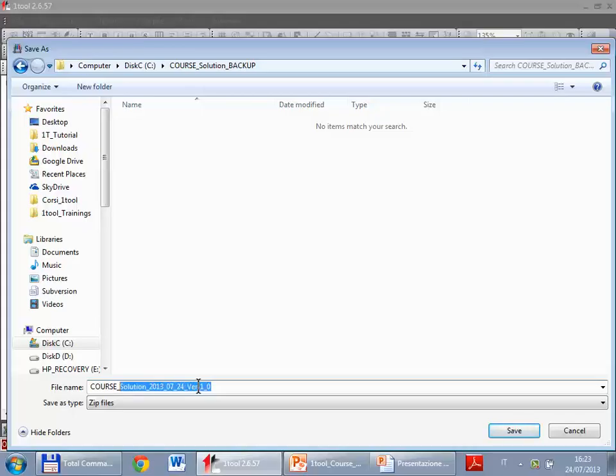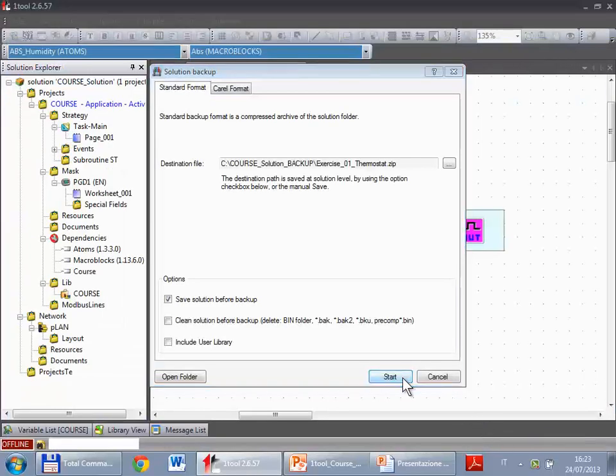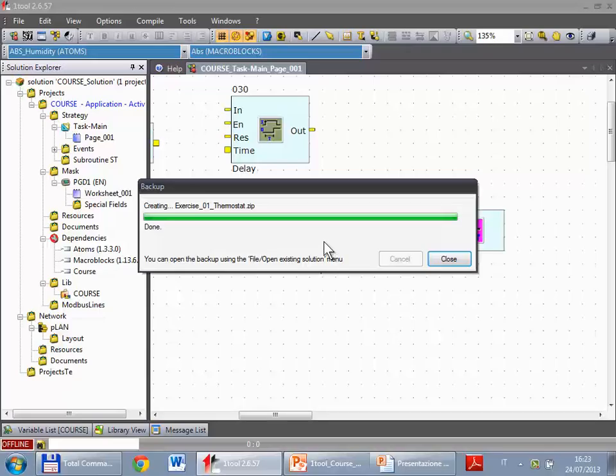Since it is an exercise, a good name could be this, Thermostat. Exercise 1, Thermostat. This is a good name. Save. Start. Okay, now the backup is done.